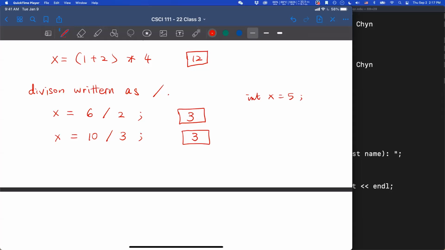So when we do integer division, it will only give you the quotient. So I will give you a rule here. When you divide 2 integers, you will get an integer answer.